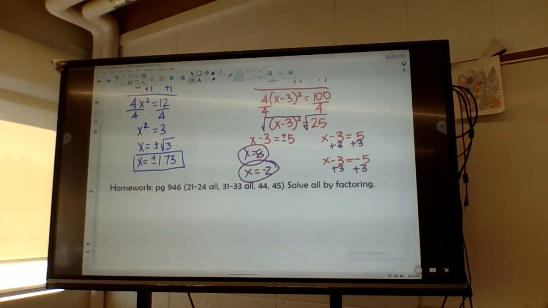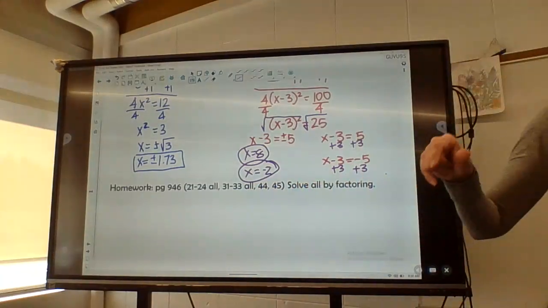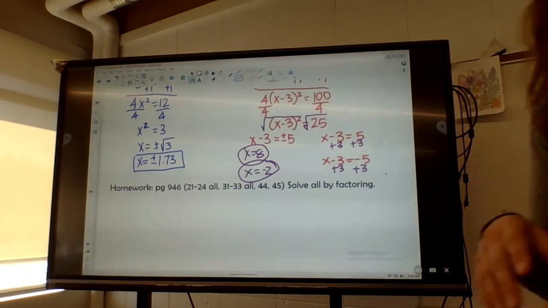Now our homework, you guys, is all just factoring. The reason for that is because there was no factoring in our homework last time. So all of this is factoring, practicing that way. So if you want to practice any of the other ways, that would have been from last homework. I think factoring is the one that we've kind of left out in terms of practice.